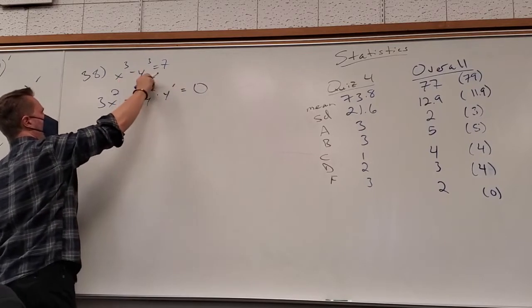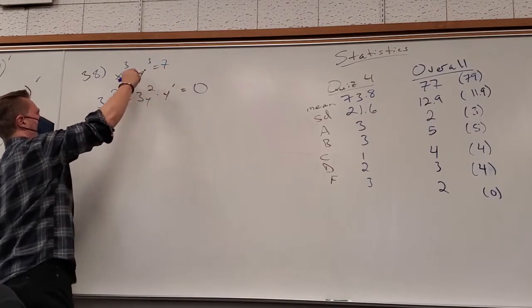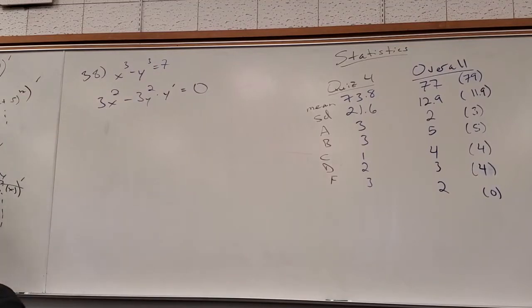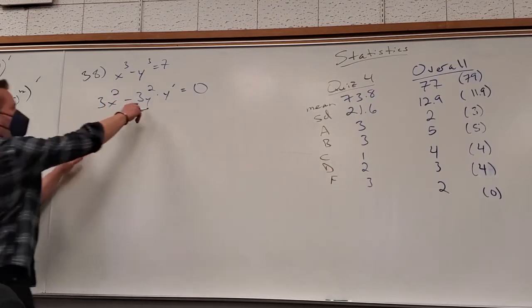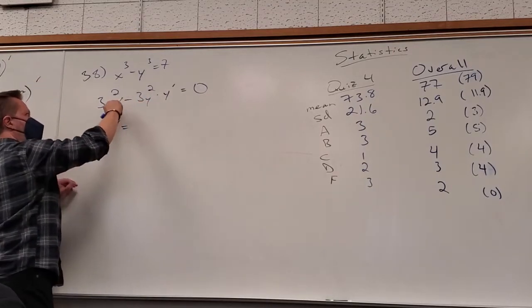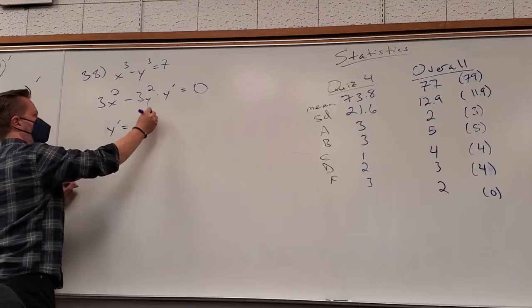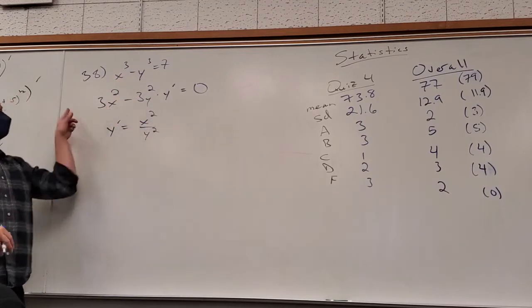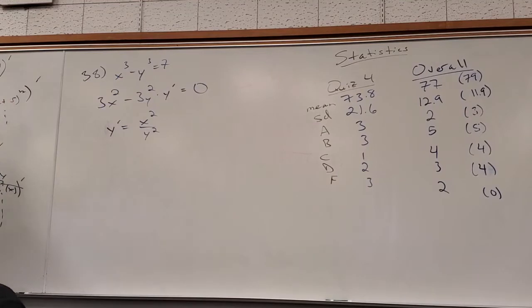One of the big mistakes people make is they forget whatever you do to one side, you have to do to the other. So the other side shouldn't still be 7. But I always see some poor person leave the 7 there. That really messes things up. So is that pretty cool? Can I add this over and divide by this? So I'll get 3x squared over 3y squared, which is x squared over y squared. If I add this, divide by 3y squared. You guys see that? So do we now know what y prime is?